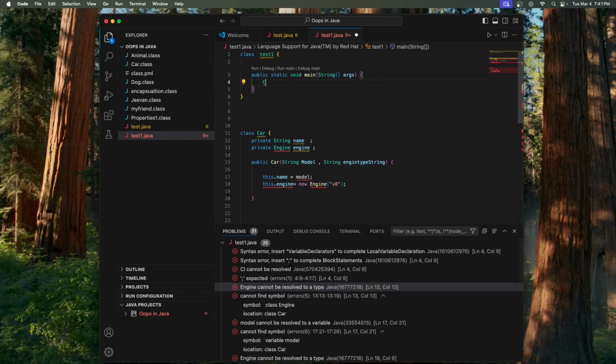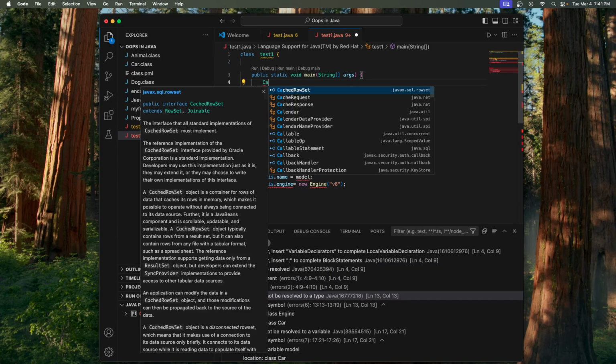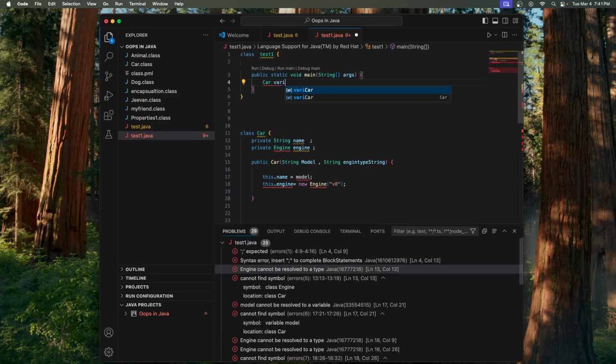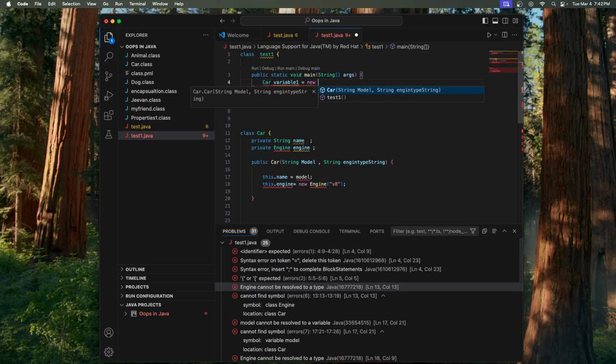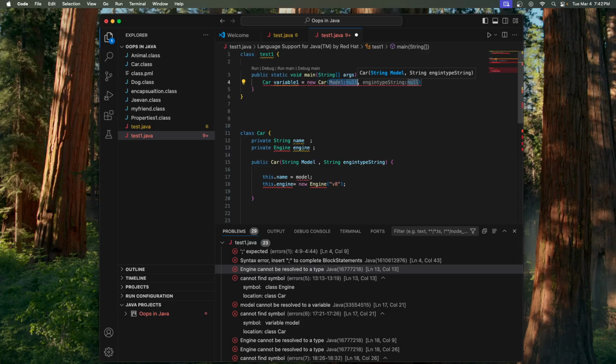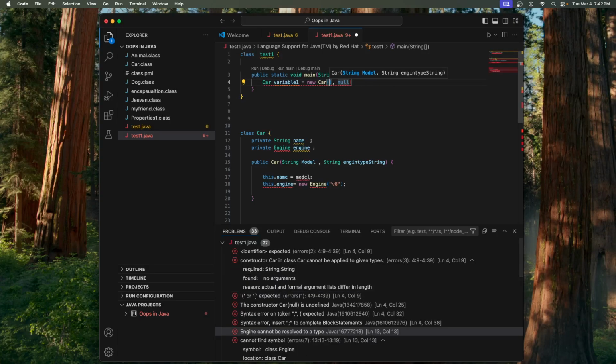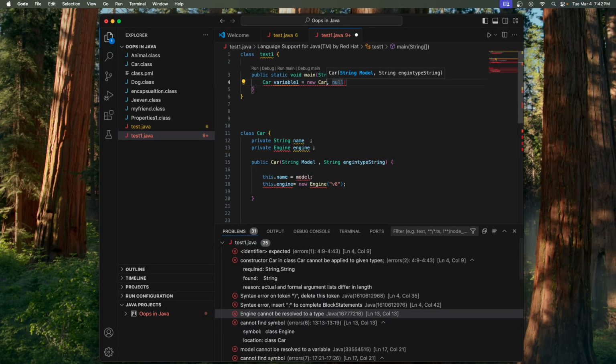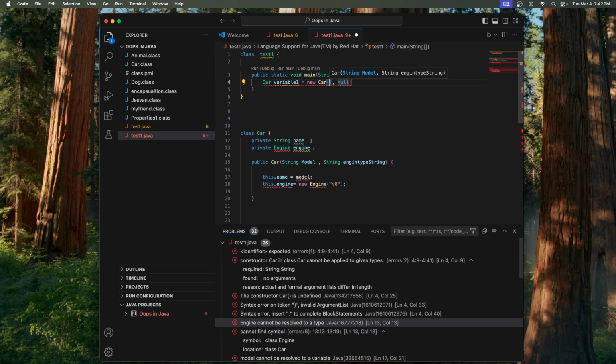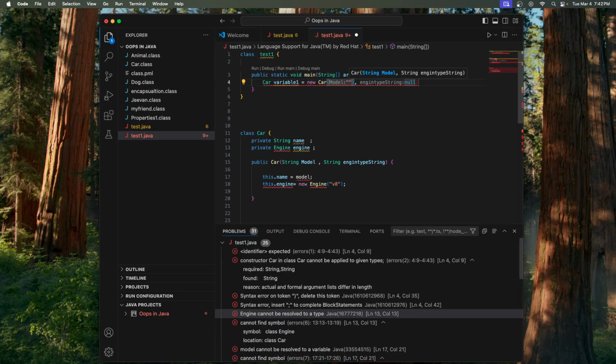No, class is car, right? So the type is car, variable one equal to new. So first is you say model, suppose you say sports, and then you have another engine type that is being passed.